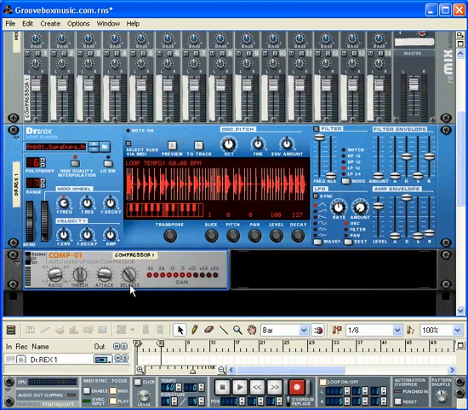The knob most right is the release knob. The release determines how long it takes for the compressor to stop compressing after the signal falls below the threshold. A longer release will mean a more natural sound. But if the release is too long, the compressor may still be working by the time a new sound triggers the threshold. The Comp01 also has a hidden feature, the auto makeup gain.